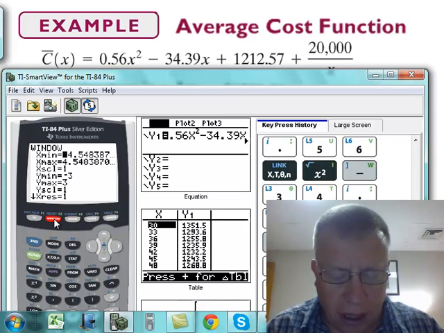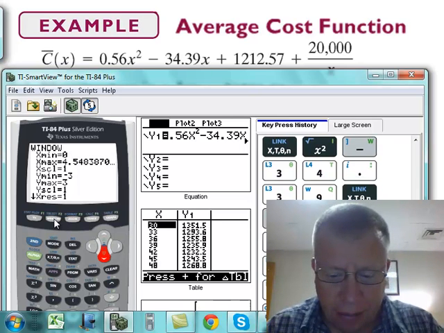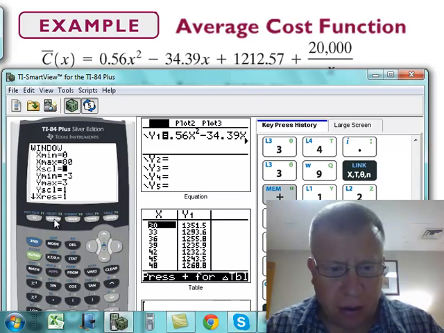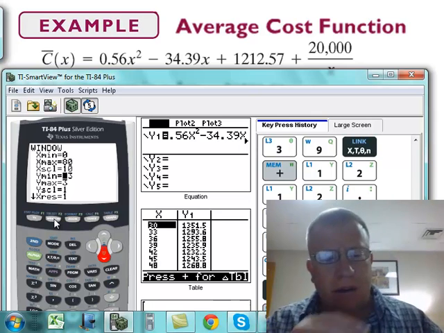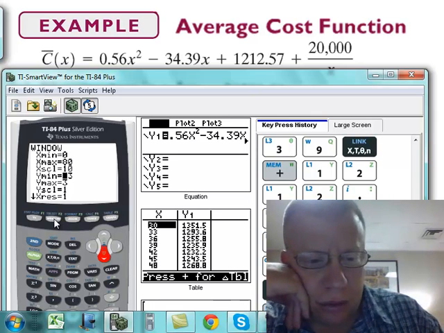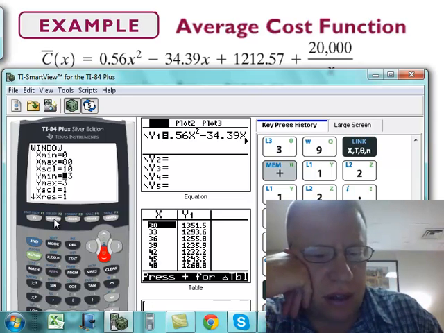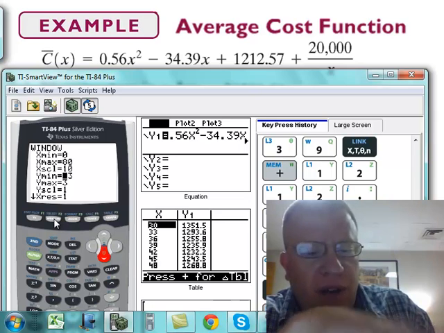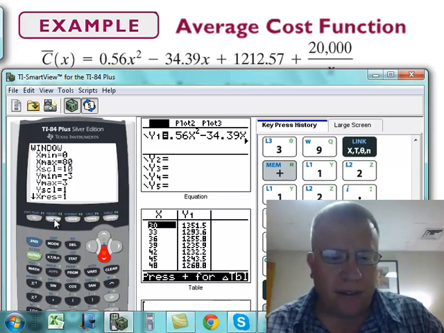Now, we're going to let x go from 0 to 80, as the instructions told us. Then let the scaling go for every 10 units. So every tick mark will be 10. Now, how do you determine what's a good scale? Well, what you could do is you could take the max minus the min and divide by 10, and then maybe round up. So 80 minus 0 is 80, divided by 10 is 8. So maybe 10 would be a good scaling factor, right?